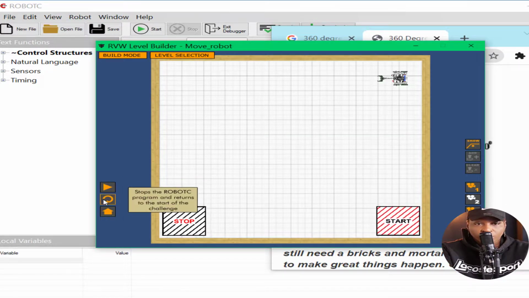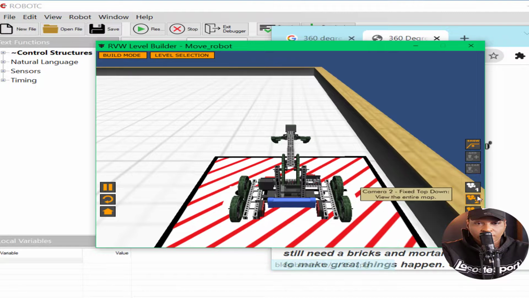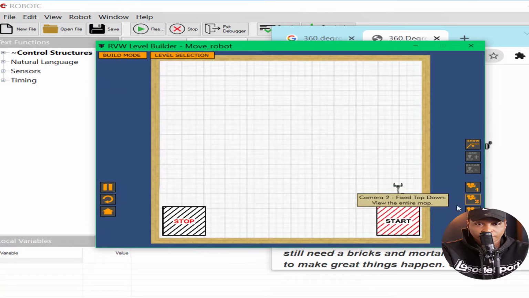So let's refresh and press play. Let us look at it from the above camera angle. So our robot should turn and stop facing this wall right here. So it would turn 90, 180 and stop.